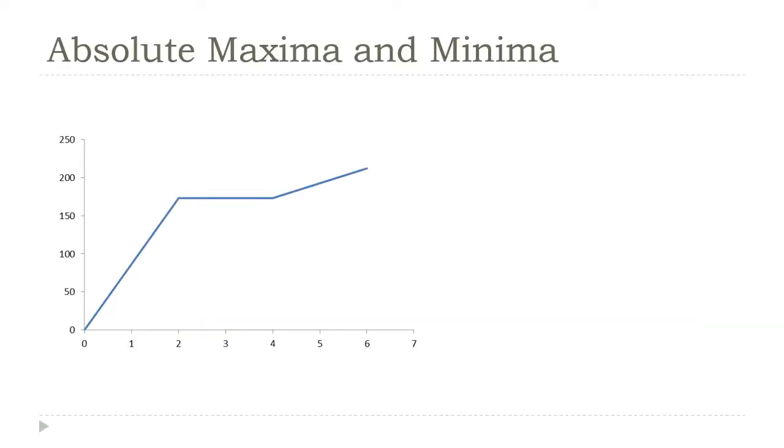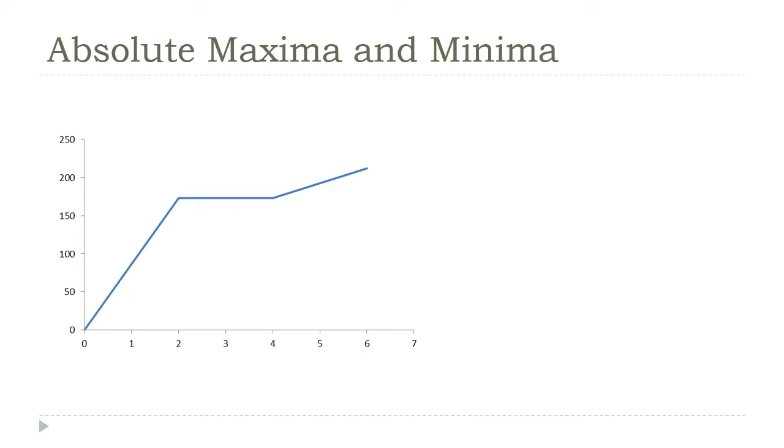So we're going to continue our discussion of the properties of functions by thinking about where a function, based on its graph, has a maximum or minimum value. We're going to start by thinking about what's called an absolute maximum and an absolute minimum. And the absolute means exactly what you think it means just from its English meaning. Those are points on the graph that are higher than every other point, or in the case of a minimum, lower than every other point.